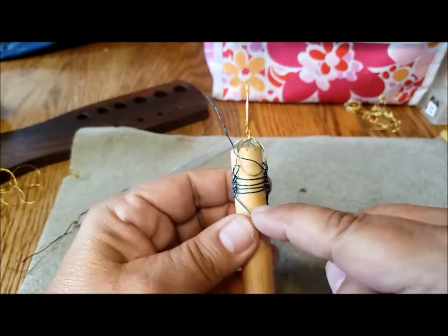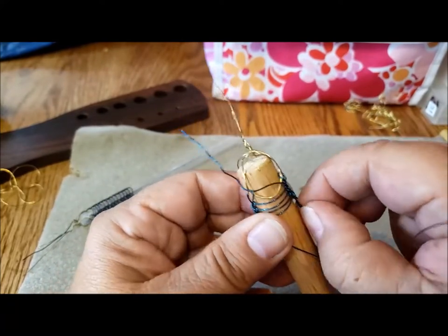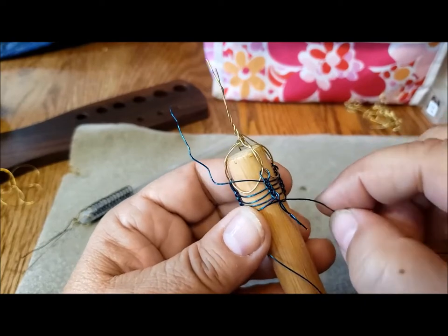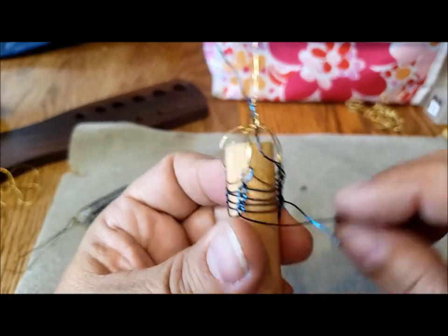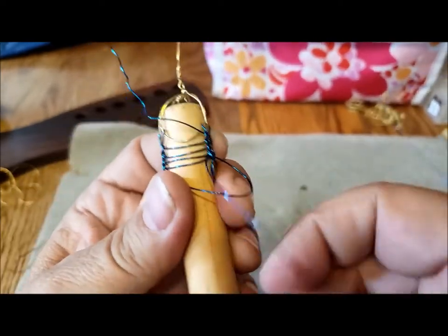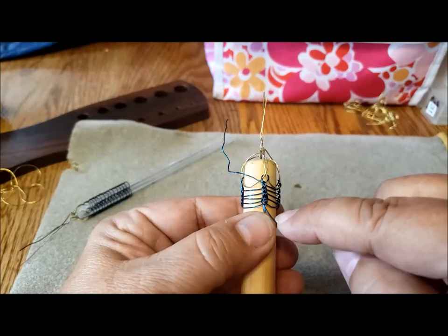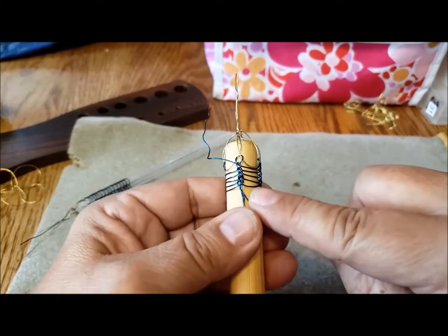So I've gone around and I'm back to where my join is. So this is my little trick. I lift the joined wires up so that there's space to go underneath them. Then I press them down again because you want your next loop to go over top of the join. You don't want it to accidentally go under the join because that'll bring the extra wire to the surface, and you want the wires to stay inside the Viking knit.